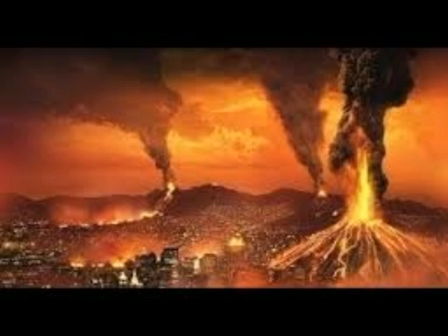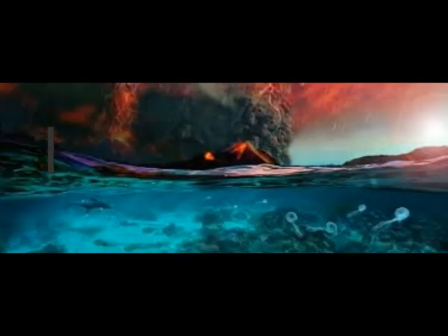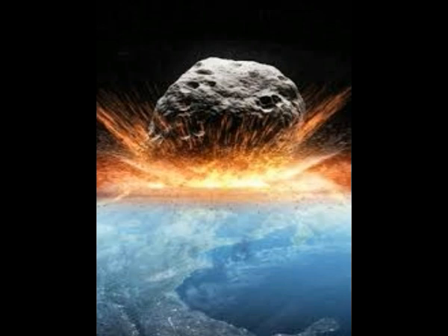Scientists think they've finally come closer to identifying the cause of this worst mass extinction in Earth's history. The Great Dying happened about 252 million years ago. The new research is based on a study of fossil shells left behind by clam-like brachiopods in what today is the Southern Alps. The shells record seawater pH levels, which are affected by atmospheric CO2 concentrations. It looks as though roughly 252 million years ago there was a sudden intense injection of carbon dioxide into Earth's atmosphere, most likely from a gigantic series of volcanic eruptions in Siberia.